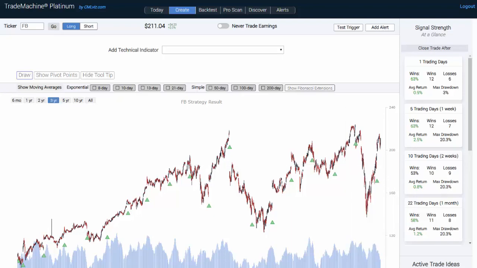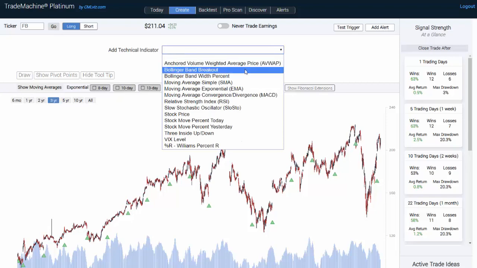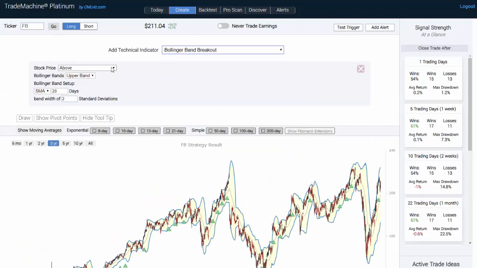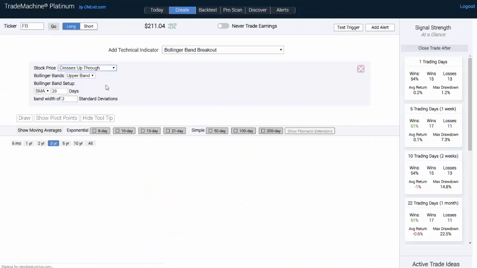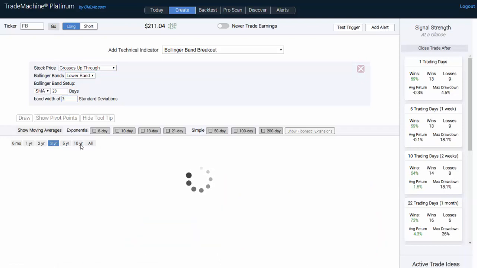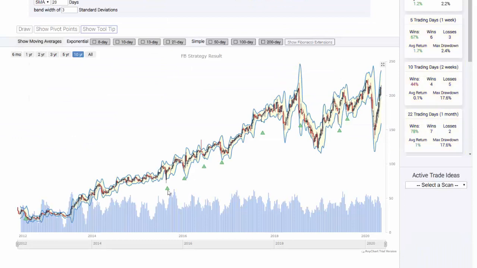Technical analysis is not meant to be perfect. It's meant to help with probabilities, but in that imperfection, precision is required. Let's take an example. Let's look at Facebook and take a look at a Bollinger Band buy the dip breakout. So we'll click on Bollinger Band breakout. I want to see what happens when the stock crosses up through the lower band, but I like wide Bollingers, so 3 standard deviations. And let's do this over 10 years. And here we go. We can see the times when Facebook stock was below the wide Bollinger Band and broke up through it. And we can see the technical trades that would have occurred.